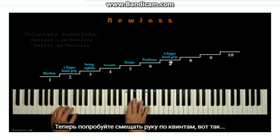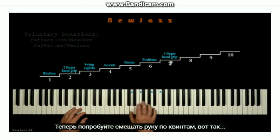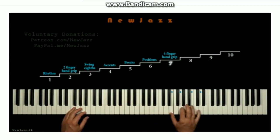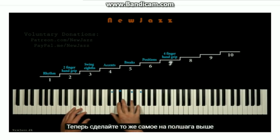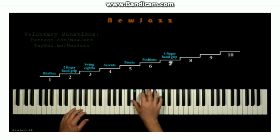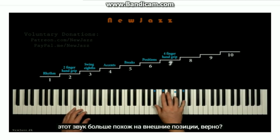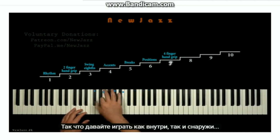Now try to move the grip up with fifths like this. This sounds like inside positions, right? Now do the same thing, half step above. This sounds more like outside positions, right? So let's play both inside and outside.